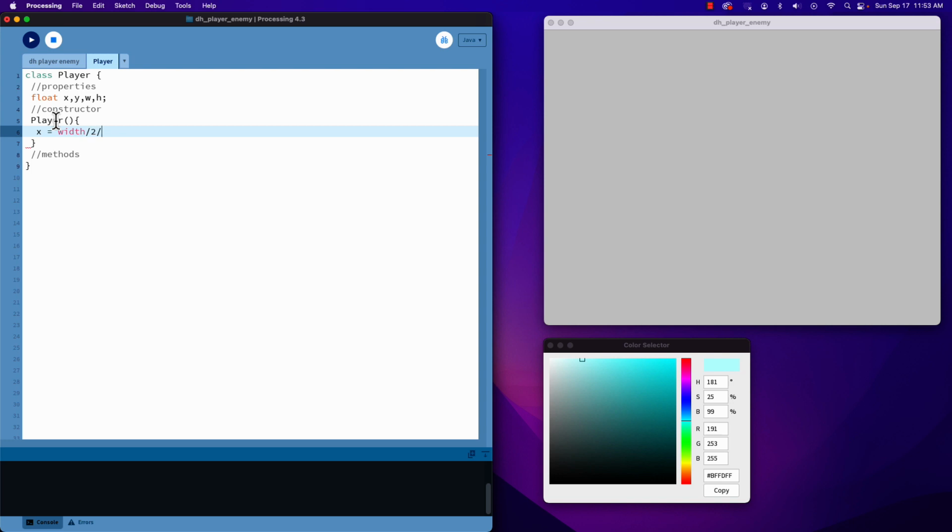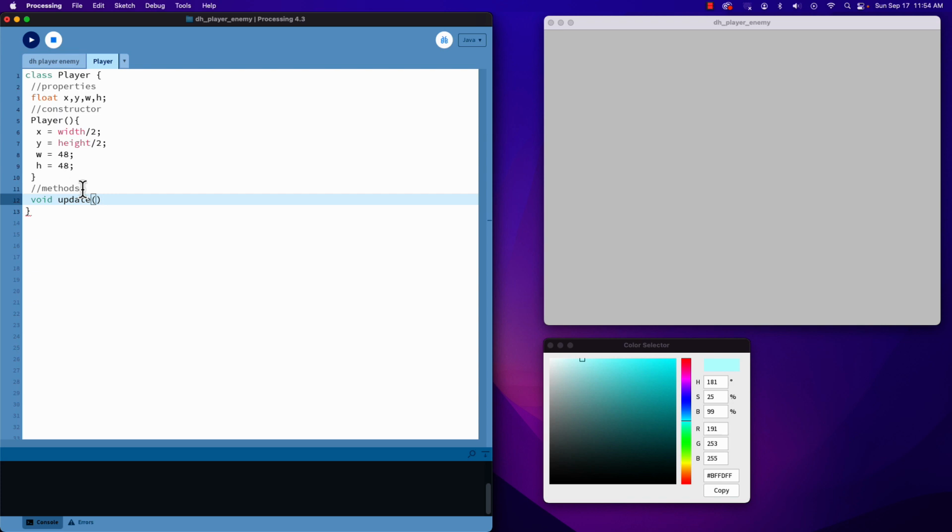And we'll just start it out in the middle of the screen. Y equals height divided by 2. And then our width here, I'm going to just set my width to 48, and my height I'll also set to 48. On your projects, when you create them, I encourage you to change the numbers around, change colors around, change speed variables around, start to take ownership of it, make it something that fits with your concepts and your ideas.